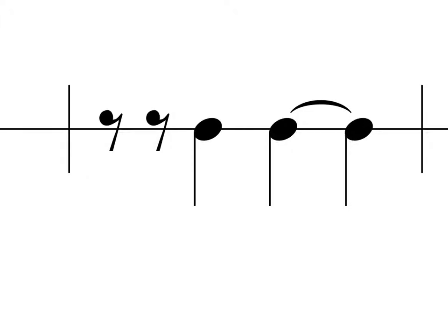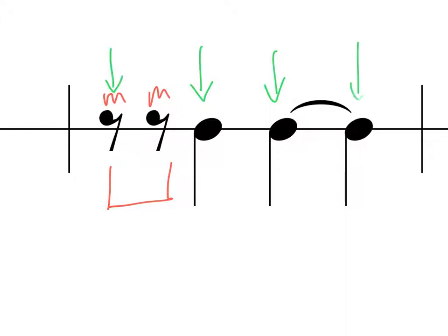Once again, this is mostly review. We have the 2 eighth note rests here, and if you remember, it's the same as 2 eighth notes, except it's just mm-mm. So it's counted the same way. We have a down for the first eighth note, and then that quarter note's a down, that quarter note's a down, and that quarter note's a downbeat. And of course, the 2 quarter notes here are the same as a half note.